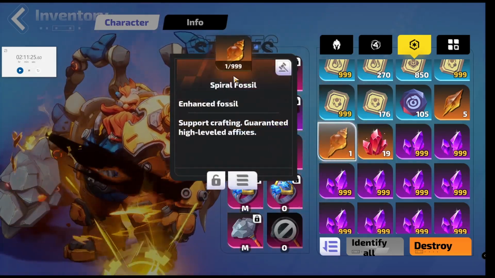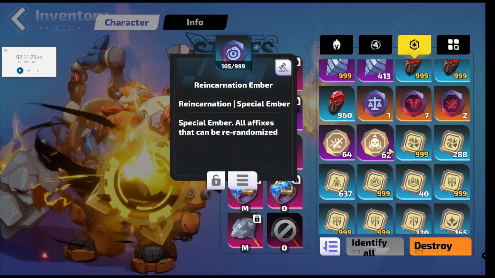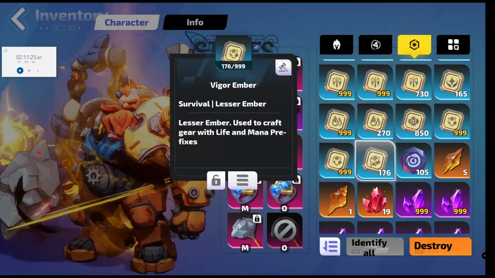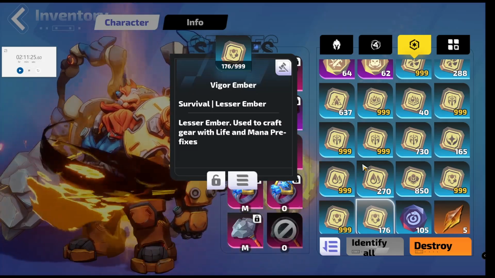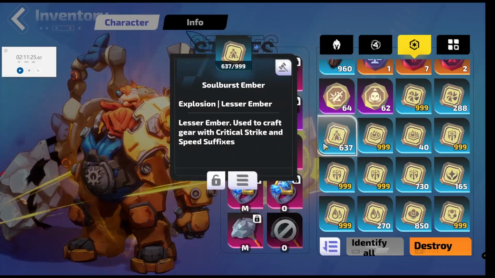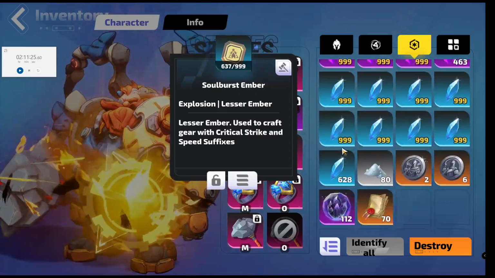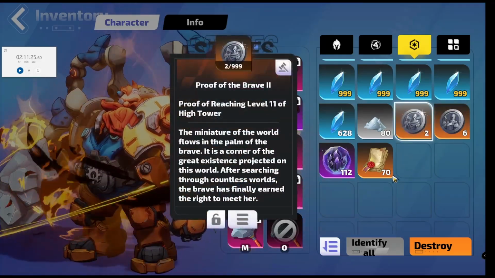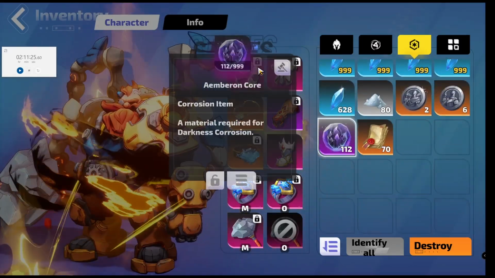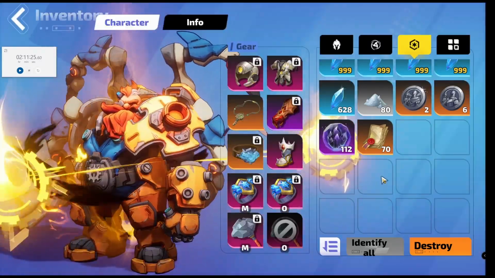I have got Spiral Fossil, that's 7 Flame Elementium, 100 Reincarnation, that's 1 more, half a stack of those. What else did I get? Almost 2 stacks of... no, that's not what I thought. That's bigger, who cares? Where is it? Soulburst I got a shitload of. I bought some of those. So we've got a few other minor items. Got a few Proof of the Braves that we're going to run. And we've had 112 Ember and Cores drop. I don't think they're worth much though, are they? 30 to 1. Okay, so that's almost 4 Flame Elementium as well.